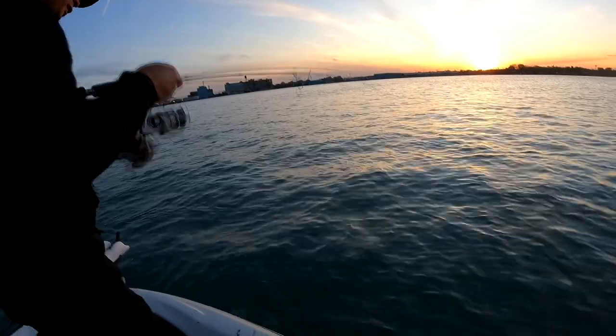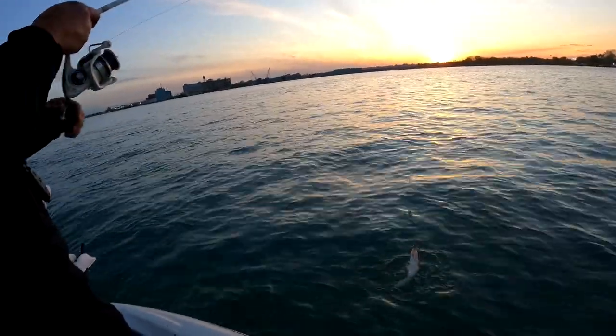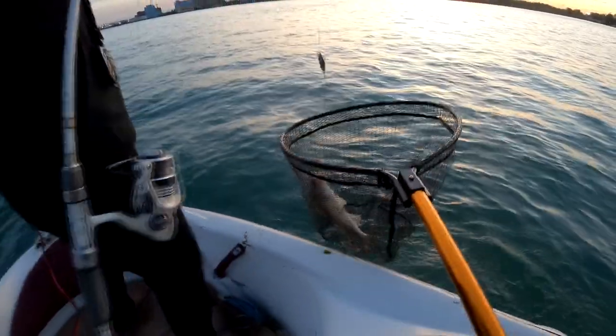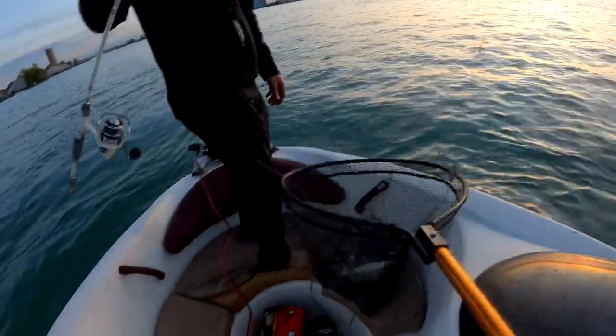Tan! Yeah! Oh man, the final fish. The final fish. Oh my god! I didn't even expect it to be that big. I thought you could flip it. Yay! The two-man limit! Ta-da!